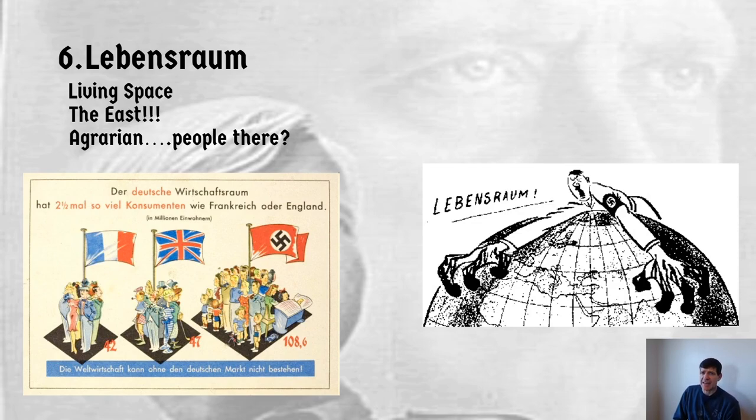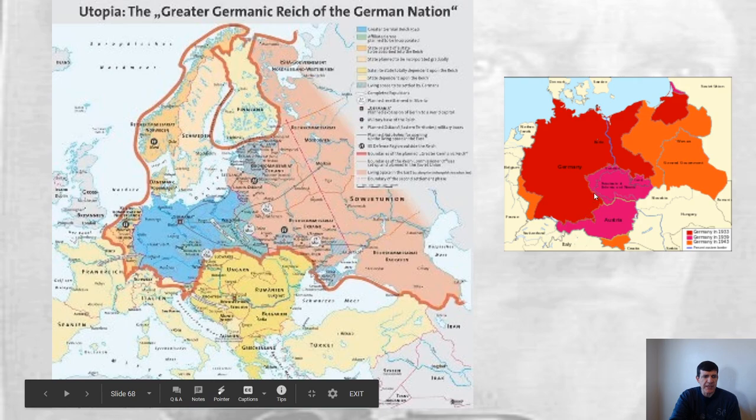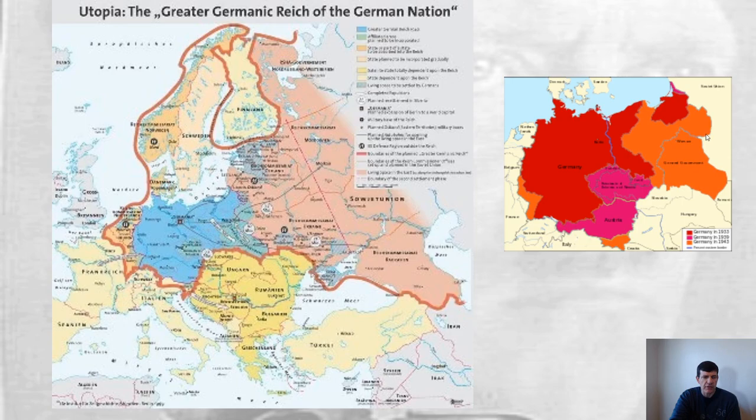And he is setting up a titanic struggle between good German Aryan race and the evil Soviet Slavic communist Jewish dominated east. There's no plan for world struggle, but there is a plan for a war in the east. And that's talking about the greater German nation. During World War II, this would be Greater Germany, all this area that include Poland, Austria, part of Croatia, Slovakia, all this area would be annexed by Germany.